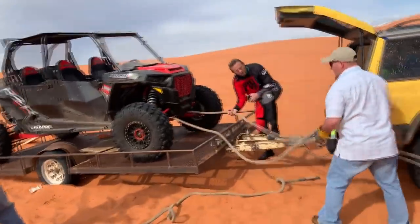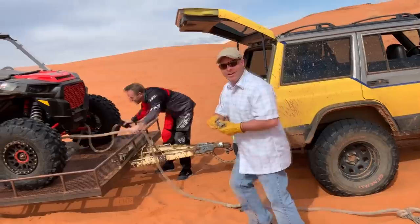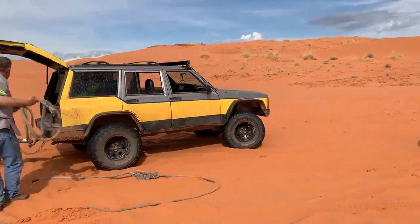The sand dunes all the time. My buddy had one of those. We got so stuck. Oh, we can get it stuck. You want to? It's your dime. You want to watch us get stuck? Yeah, right? We'll hook these 2 Jeeps together. Oh, okay. And pull out.